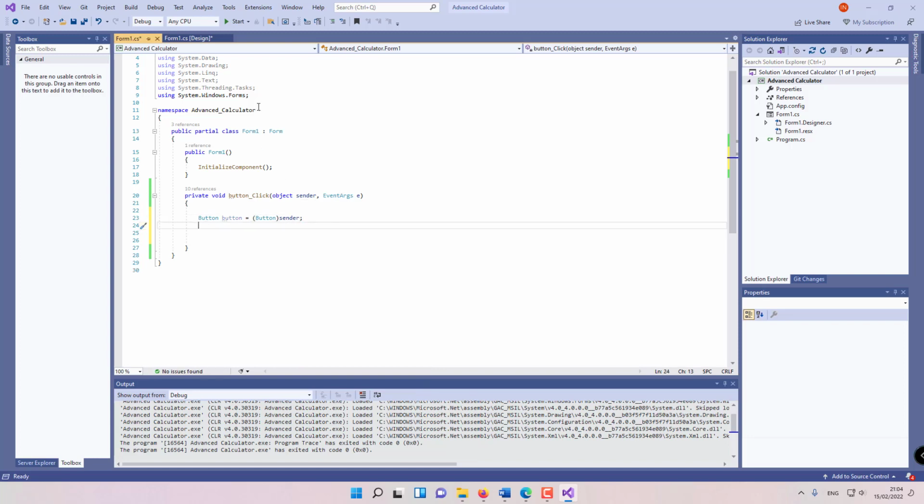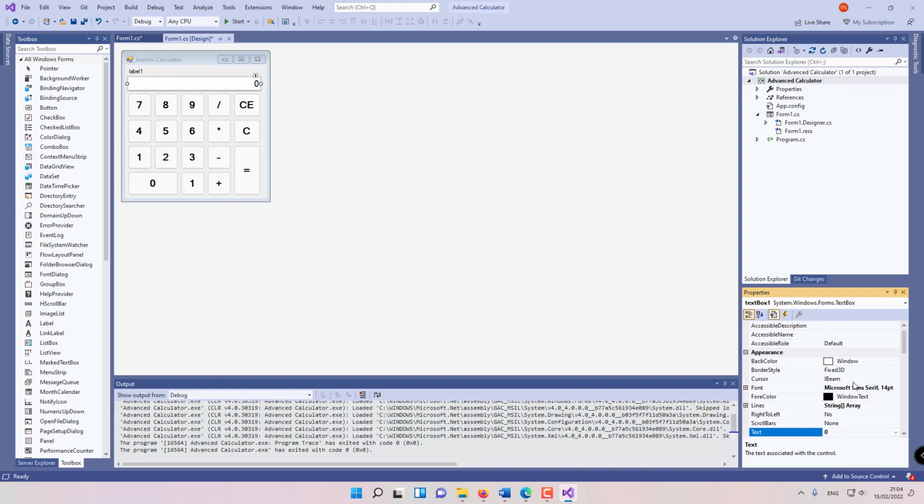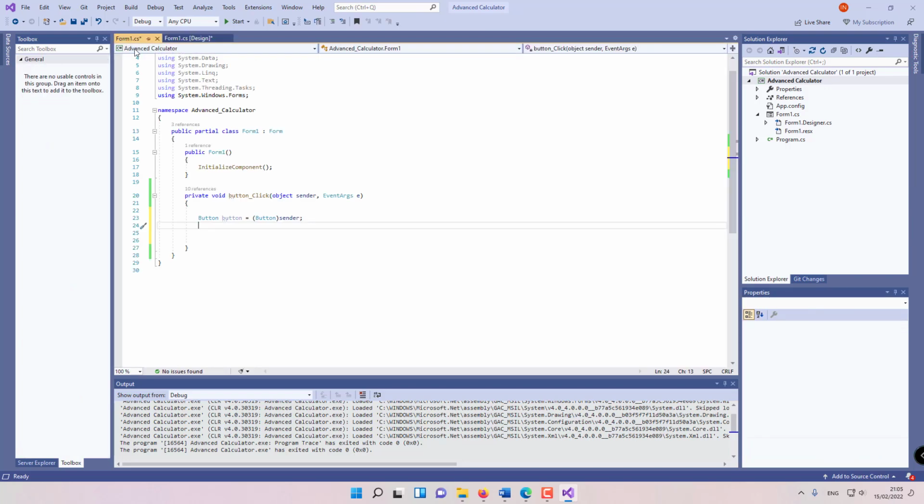Next, I need to call my text box here. So the name of my text box, let's go back to properties. The name of my text box is textBox1. Let's call this txtResult. So let's go back to the code, and here I'm going to say txtResult.Text equals txtResult.Text plus button.Text, semicolon to end my statement.